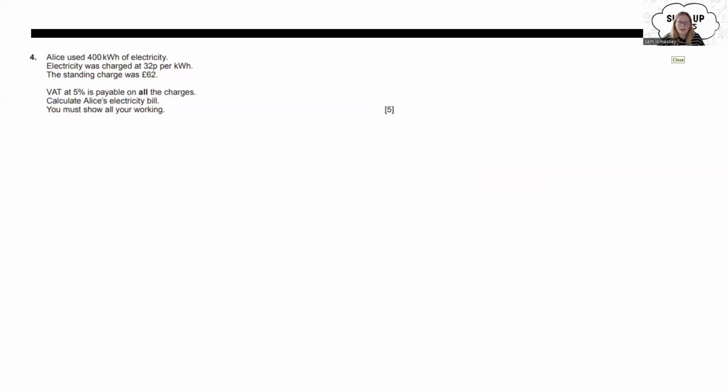So the first question is a 5-marker. If you're thinking 5 marks, it should be taking you around 7 minutes. That's the maximum I would be spending on it, and then using time later on just to check through your work. But no more than 5 minutes if you want to keep your time going through your paper.